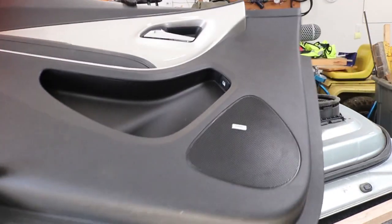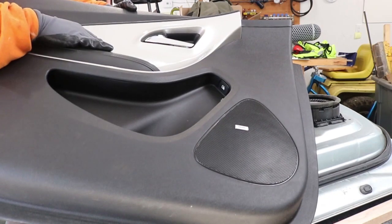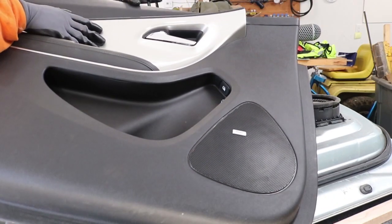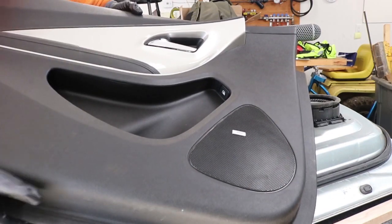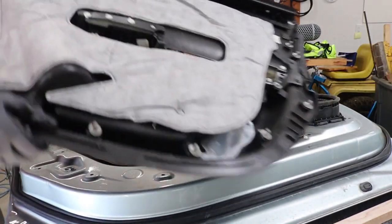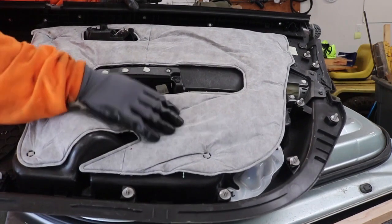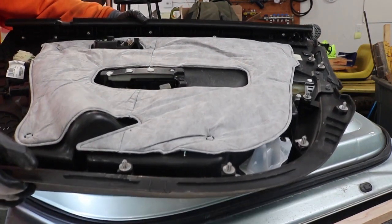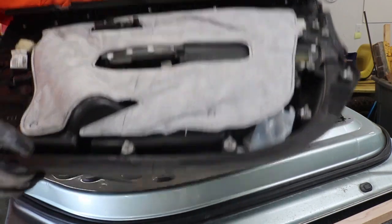Getting this off really wasn't that difficult. It's in pretty good condition — black with silver, so it matches the passenger front door. I could swap out the green for this one and at least both front doors would look the same on the inside. There's also some kind of sound dampening material in here that stays right with the panel, so this looks good and I can just swap it out if I want.